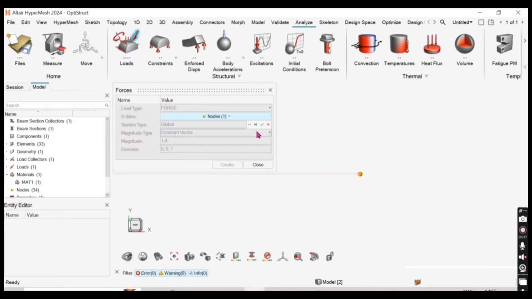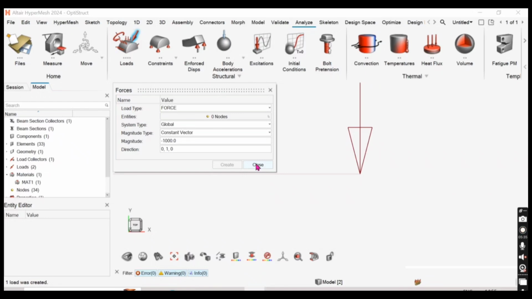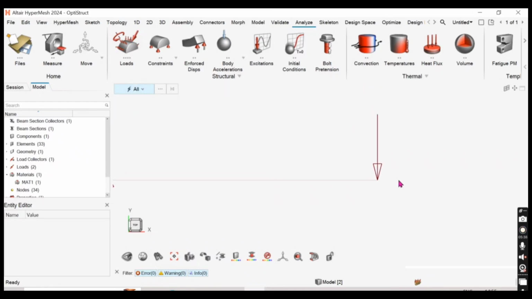Select this point load, click on the tick mark, and here the y direction should be 1, all other directions should be 0. Then the magnitude is 1000 Newton. Click on create. Now you can see the load has been created at the end.